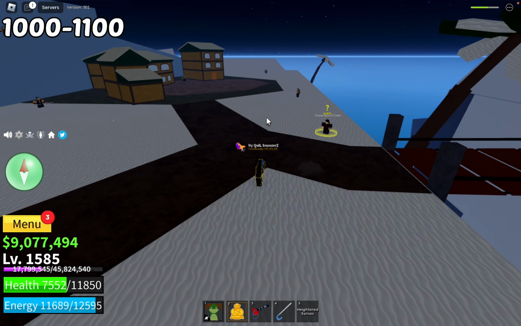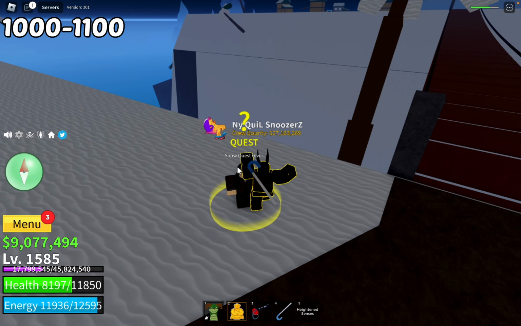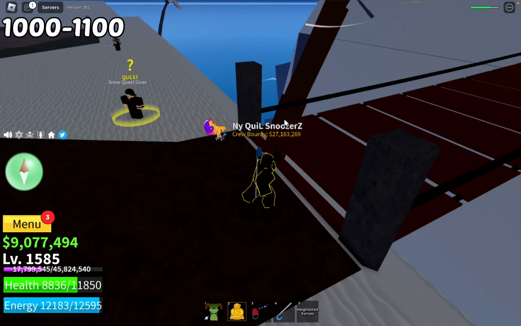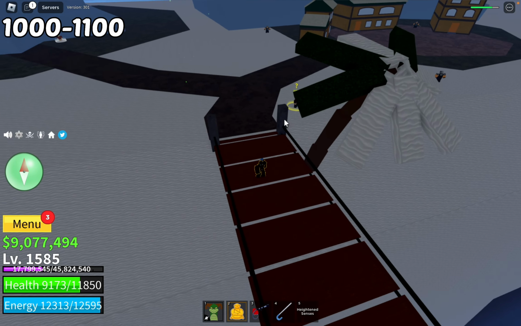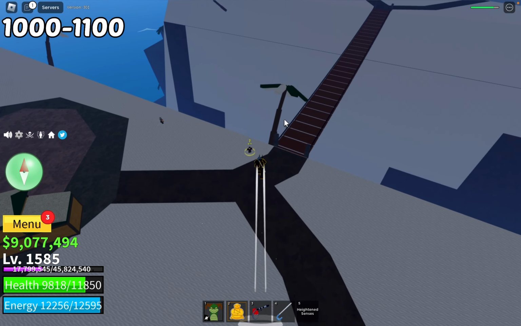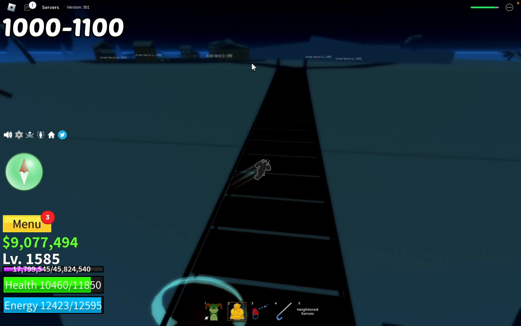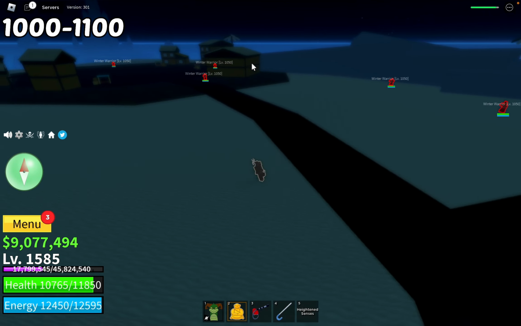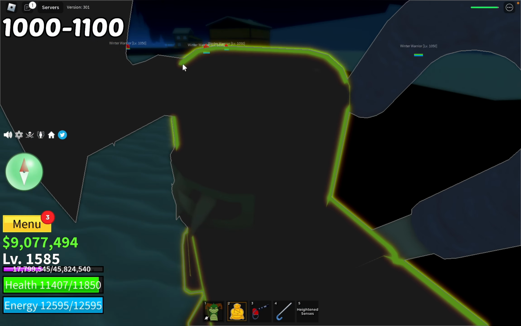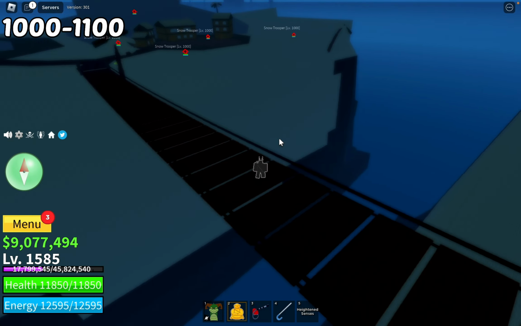Alright, so once you reach level 1000, you're going to want to come to the Snow Island right here, and you're going to want to talk to the Snow Quest Giver, and you're going to want to kill the Snow Troopers. Now these guys are actually going to be another pain in the butt to handle. You're going to want to grind these guys for another 100 levels. The reason is that the guys over here, first off, there's only 6 of them, and you have to kill 9 of them. So that means every time you kill this group of 6, you have to wait again, and it's just going to get more and more difficult.